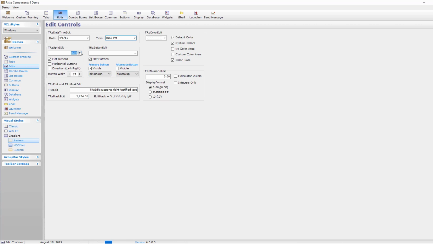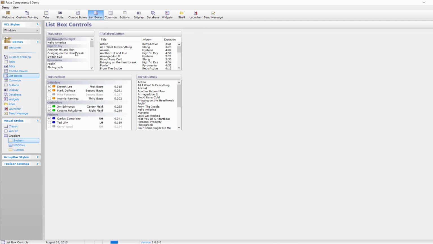The spin edit is nice in that it supports different button layouts. You can actually make them horizontal, change their direction so that it's much easier to click to make adjustments. Notice they are supporting floating point. We have two different style buttons with built-in icons that are available. So if we want to do an accept/reject type of edit control, that's very easy to handle.